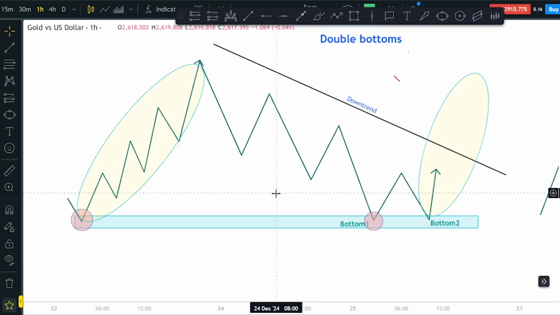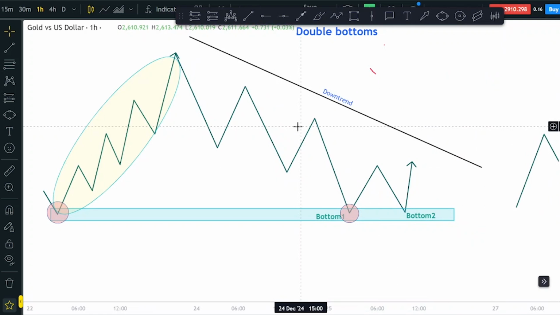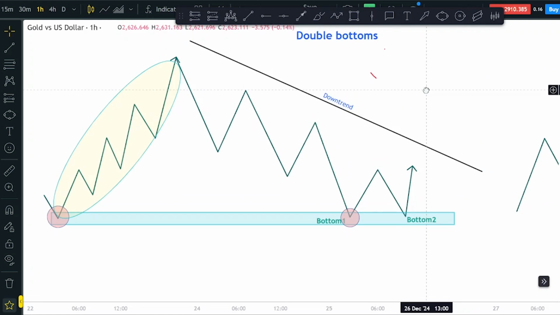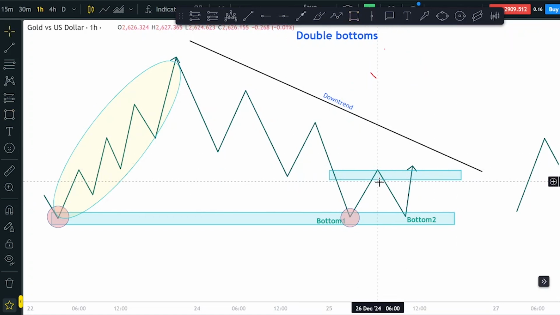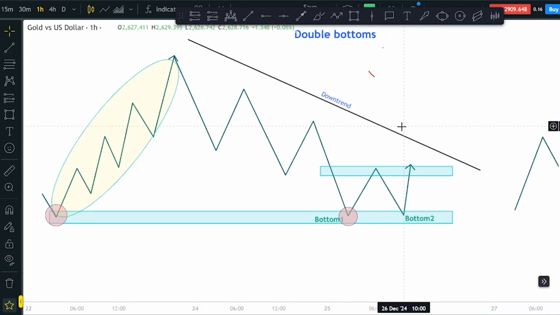So this formation of the double bottom shows that the sellers tried to push the market down, but we ended up failing to push the market down. The sellers are rejecting from this area where we started creating the double bottom. So now we have two bottoms. We also have a neckline. Remember, you can call this one a high, which is a resistance. This neckline is where we are going to be looking for buying from break and retest.